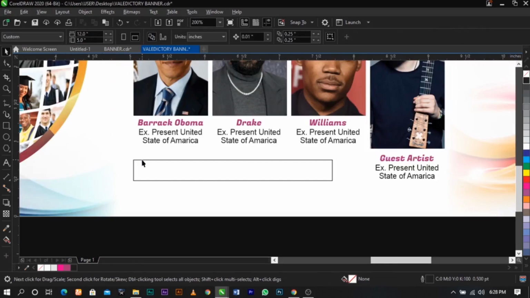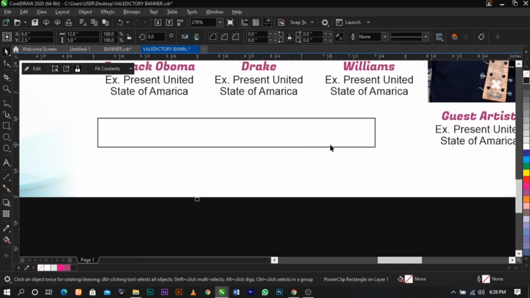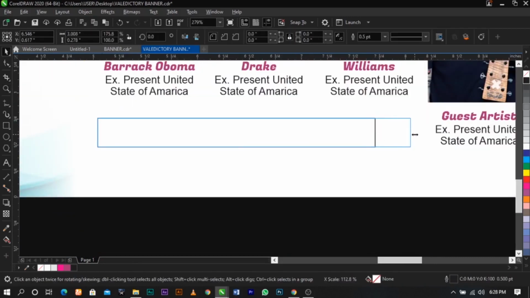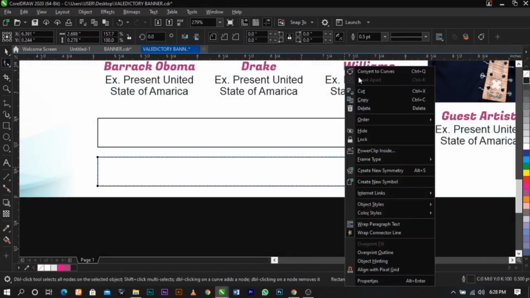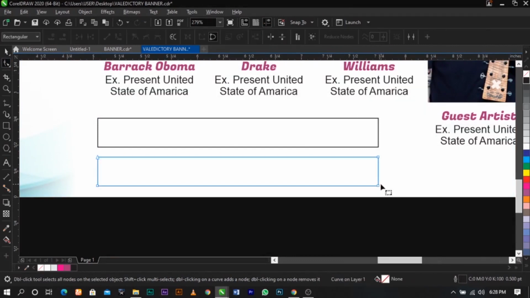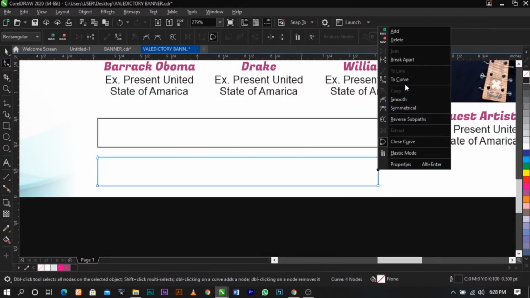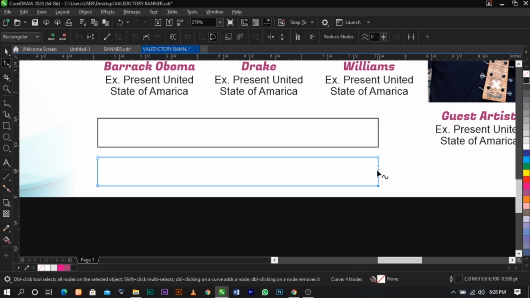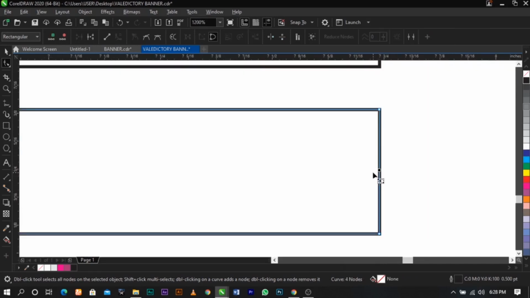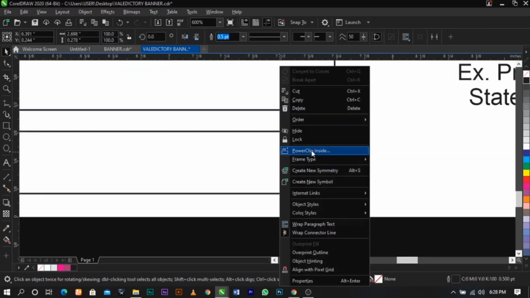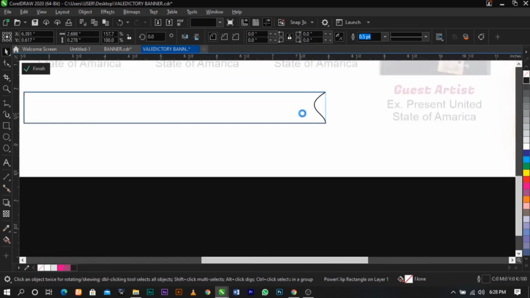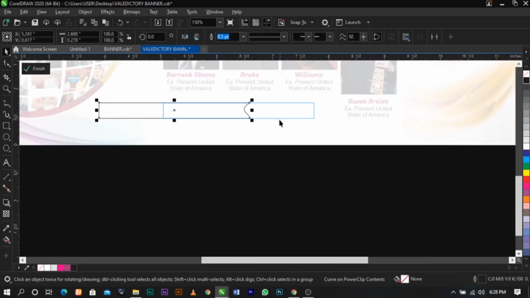Guys, I'm sorry this video is taking too long, but this is the period it took me to do this job. So I'm going to bring this down and convert to curve. Right click and select convert to curve, then do something like this, convert this to curve, then this will appear. I'm going to do this way and select power clip, place it in here and bring this to the back.